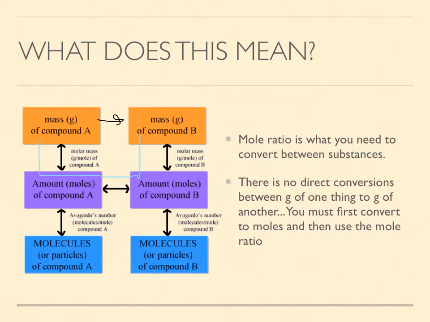Now, this might be a little bit confusing, so keep this mole map handy. As long as you can understand what's happening along each arrow as you convert between units, everything will be dandy. And remember that this arrow, what happens here is the mole ratio. So it's where you might say 2 moles of A reacts with 2 moles of B or something.